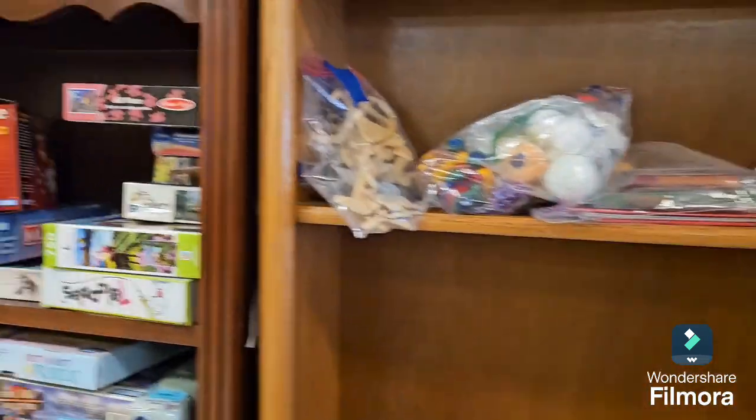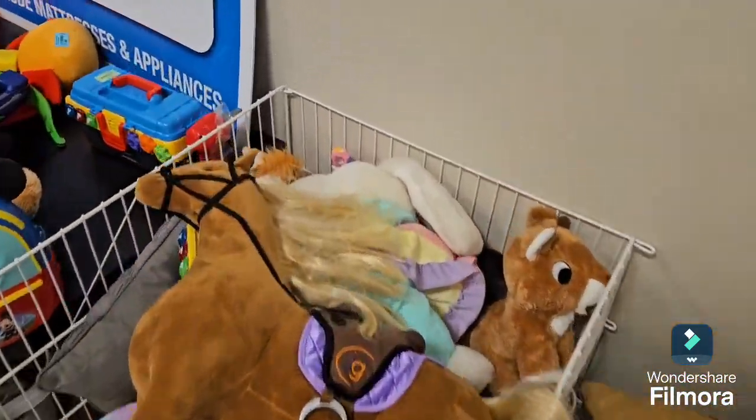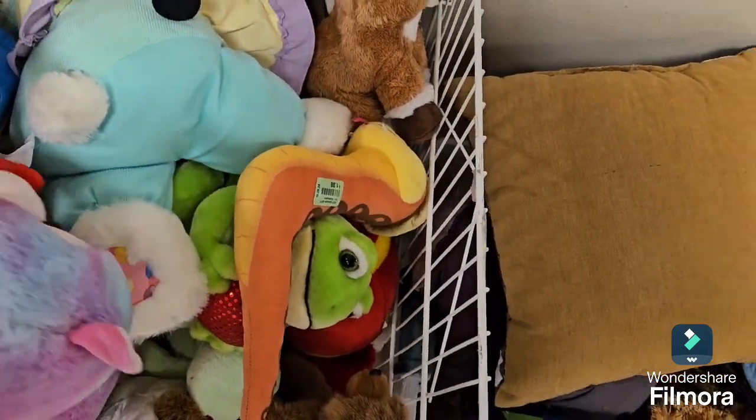There's a total of 4 in there. I'll unbox them in a second. And this is the toy section at the one in Gonzales, St. Vincent de Paul. They had a bunch of toys. I debated picking up that horse, but it was huge. It wouldn't be fun to ship, and it really wasn't worth much.